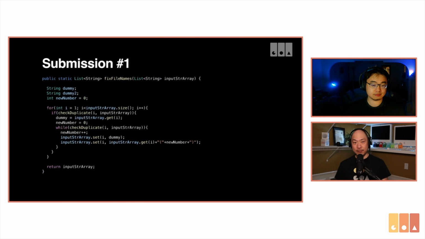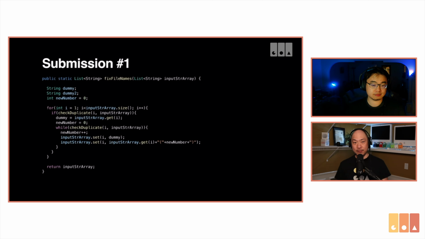So Faisal creates an array, and this array would contain a list of the new names, so the modified names if needed. Then he would go through all the input names on the left side, and it would populate this new list array with all the new names. For example, since hi is unique, it would just copy hi over. If it's not unique, then it would find the appropriate index to add, and once it's found the appropriate one, it will populate the new list with that modified name. Okay, so let's take a look at this code.